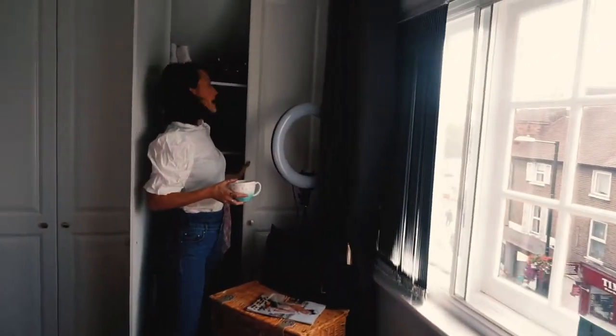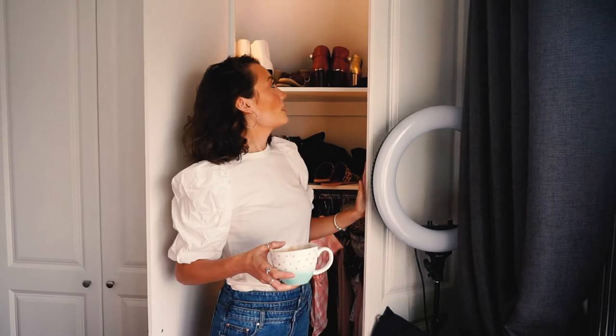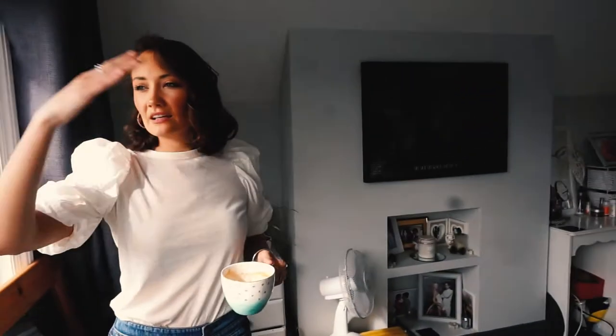And I do like it. I'm not going to show you too much because I have too many clothes for the space. But they've all got lights as you open them, which I think is quite snazzy. So that is here, our lovely bed. And we get a gorgeous amount of light coming in. It's always very bright. But living on a high street, we do hear the drunkards at night, 3 a.m. having a laugh.